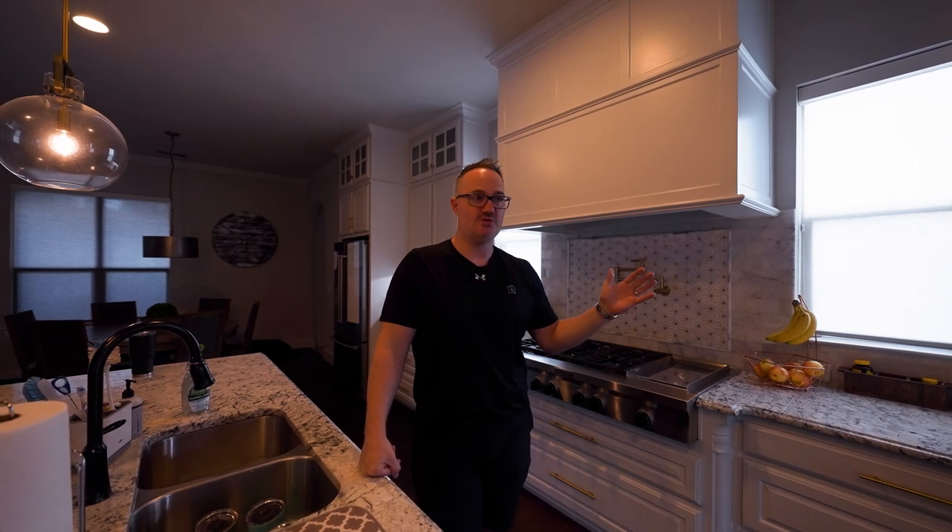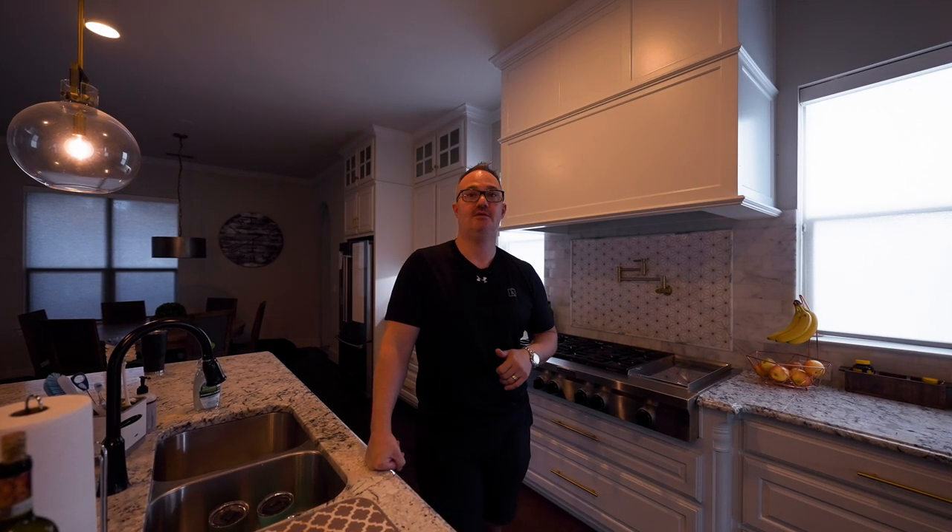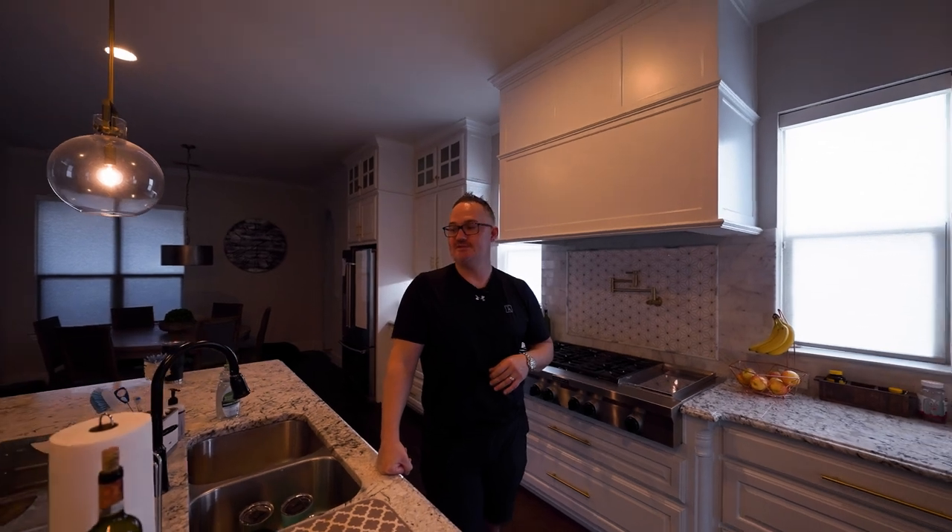Automation can be taken as far as you want. I have a client who has it set up so that when his car pulls up in the garage and he hits a specific button, it lights a pathway — floor LEDs that light the path to his master bedroom and only his master bedroom. Not anything I could ever show on YouTube because I'm sure he doesn't want anyone knowing, but that's how far you can go.